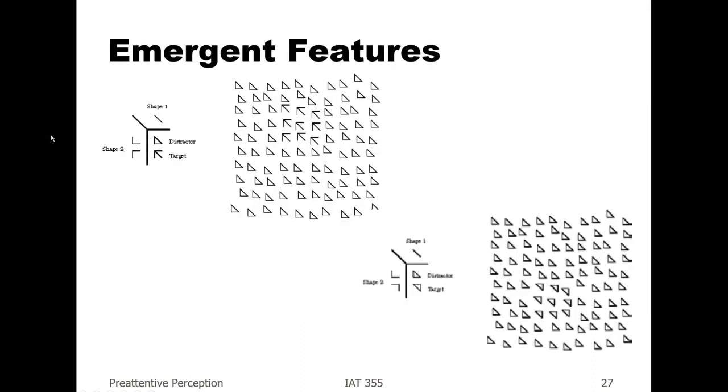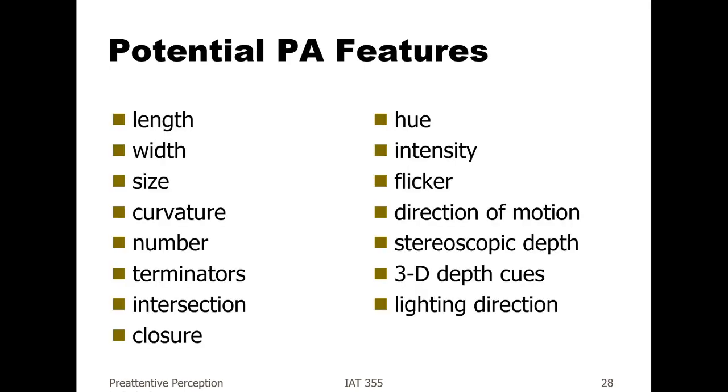Another thing that can also be rapidly detected is basic features such as enclosure. So here we have, again, composed out of the same 3 visual elements, a vertical line segment, a horizontal line segment, and a diagonal one. We see a 3 by 3 array where the same components are used, but they're arranged differently. These ones are enclosed, the triangle's enclosed, and these ones are not, they're open. It's easier to see this array than it is this one. It just takes a little bit more time. You can see it eventually, but these triangles are rotated, so we don't have the cue of enclosed or not in this one, this array of triangles in the lower right.